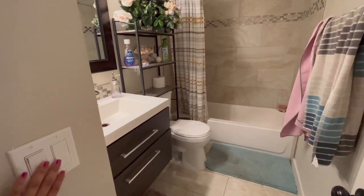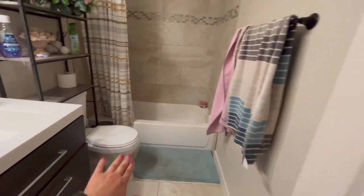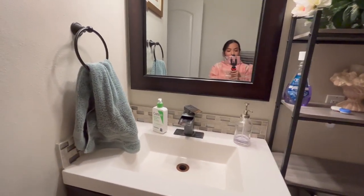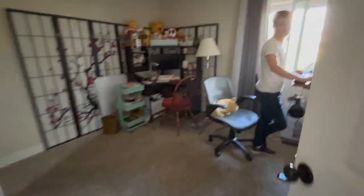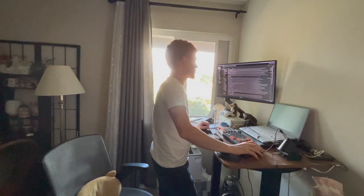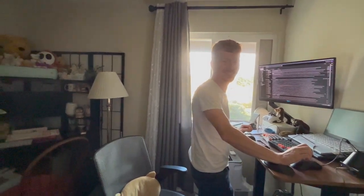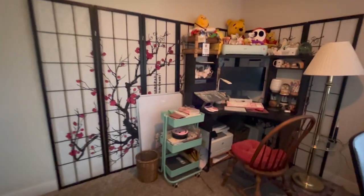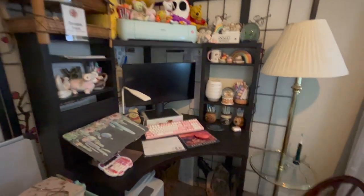I also want to decorate the bathroom a little bit and clean it up — got to clean the sink and the bathtub. I have a pumpkin soap I'm going to add to the bathroom sink. This is the master bedroom and this is our office — and Stephen! Hi Stephen. I'm just checking emails. Are you ready to help decorate? Yeah! But this is the office and I think I'm going to decorate some in here as well — maybe add some fun fall things to my desk. Let's get started by pulling out all the fall decorations.